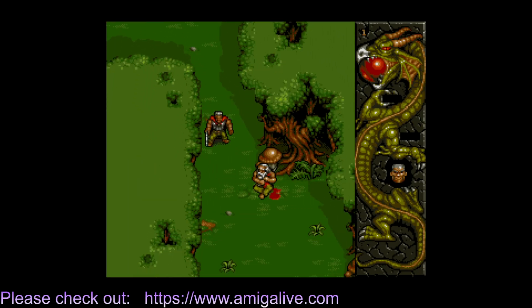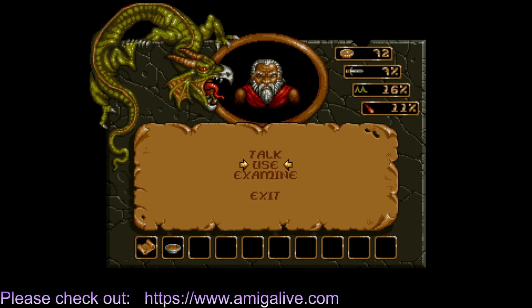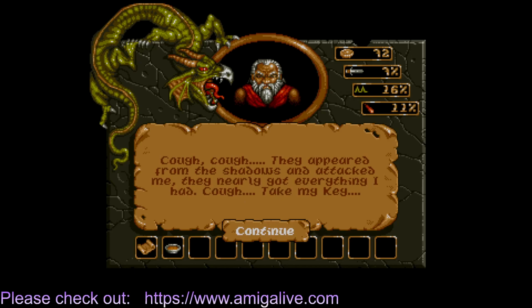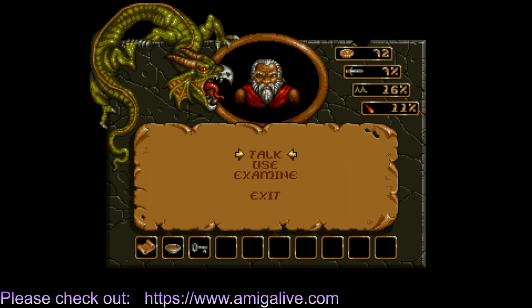Oh, hello. Oh no, he's dead. Oh, that's the guy we met from the tavern. They appeared from the shadows and attacked me. They nearly got everything I had. Take my key. Please don't let me die in vain. The secret passage to my friend's house is through the. Oh, okay, we have to find the pathway of.